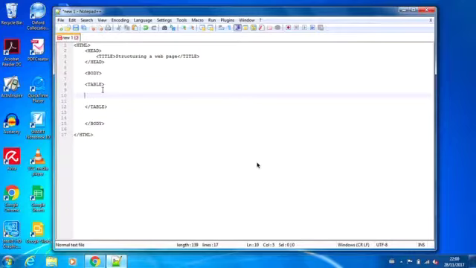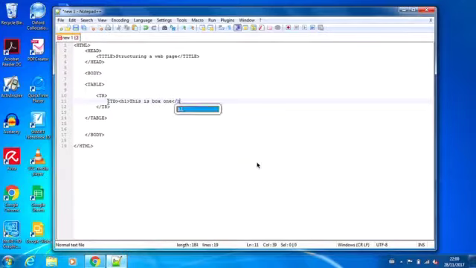Now, as always with HTML, if I put in an open tag, I'm also going to need to put in a close tag. So there is the open and close tag. A table is broken up into rows and columns, and the way you do them in HTML is you always put the row tag first. So there's the row tag, and if I've opened the row tag, I'm also going to close the row tag. Then inside there, I am going to place my columns. I'm going to have 2 rows and 2 columns.